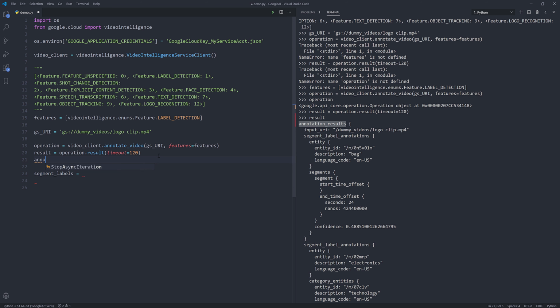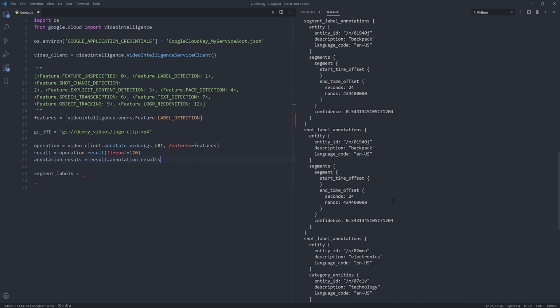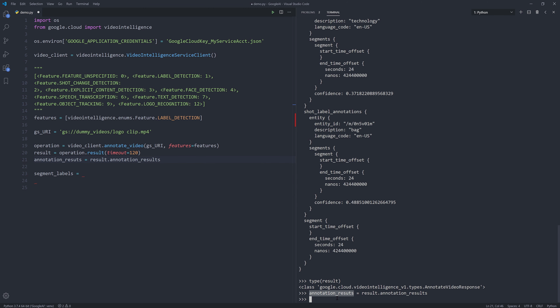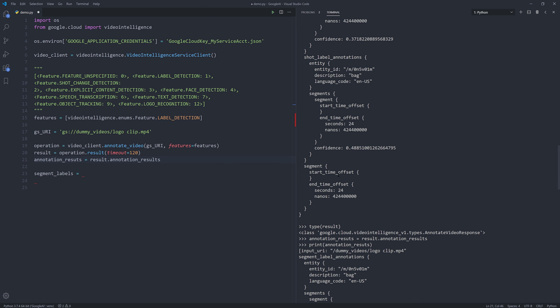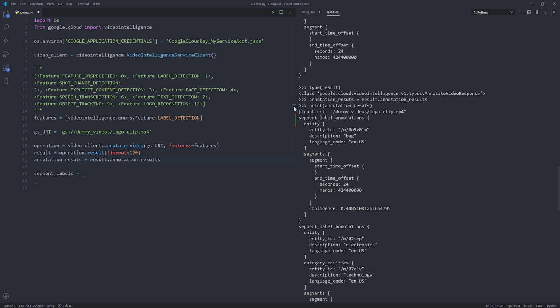I'll name this object annotations results, equals results dot annotation results. And if I print annotation results, that's going to return the annotation details in a list. So here we have the square brackets.